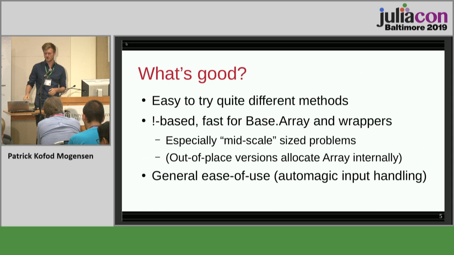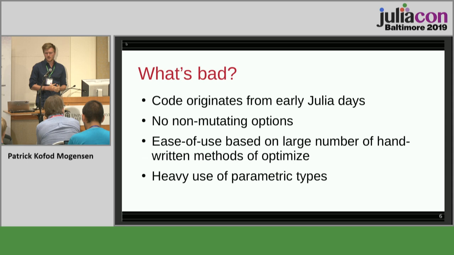But what's bad? What's bad is that the code is quite old, and this means that we're using some code style in some places that could be better with the newer syntax and additions to the language since then. It also means that a lot of the code is written by a version of me that is 3 or 4 years younger and a worse programmer. I've learned a lot in the past 4 years about programming and Julia programming, so a lot of stuff could be better.